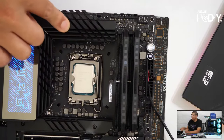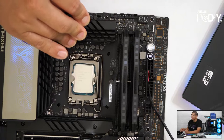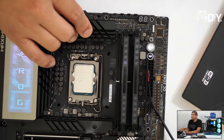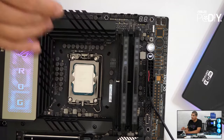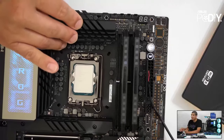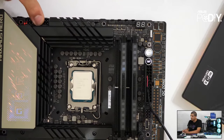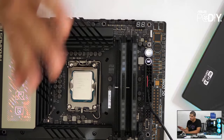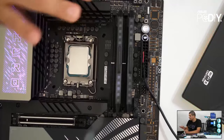For the power delivery structure, compared to the Extreme, this is a 20 plus one versus a 24 plus one, with 90 amp power stages. They're SPS power stages, 10K rated capacitors, also microfine alloy inductors. These will all be higher end than what you'll find even on the ROG Strix board. You have the dual EPS that are also going to be the ProCool power connectors. You've got all those fan headers that we talked about, debug LED, all that good stuff.